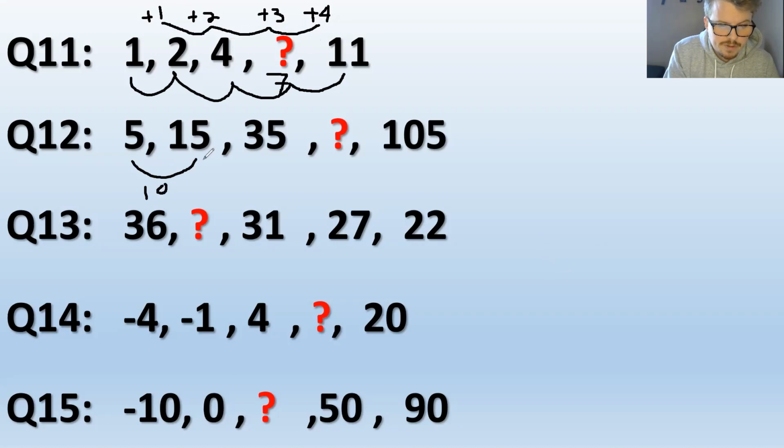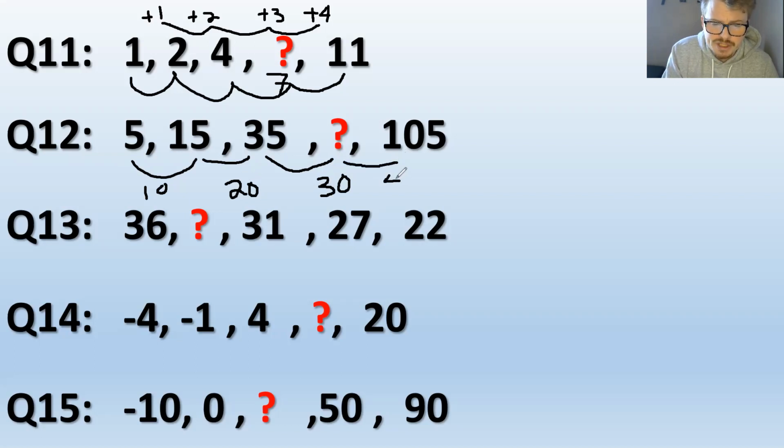From 15 to 35 is plus 20. And you should now be thinking about, well, what is this sequence that's emerging? Plus 10, plus 20. And hopefully you can anticipate that the answer might be 30, because we're adding 10 to the number that's being increased every time. We've got 10, 20, 30, and that one would be 40.